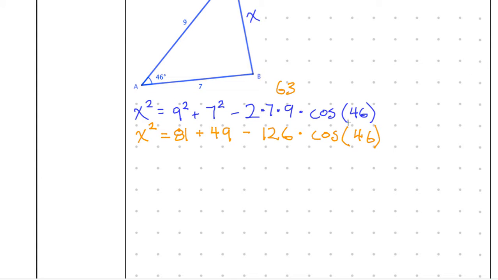Nice. Next, I can simplify even more if I want. There's one additional thing I can simplify, and it's a pretty straightforward thing. Who can add those numbers together? There's an addition somewhere in here that can be simplified. Who can do it for us? Go for it, Sam. You add 81 and 49, 130. There it is. Those add to 130, and I'm going to copy down the rest of the problem. I still have an x squared out front is equal to 130 minus 126 times cosine of 46.